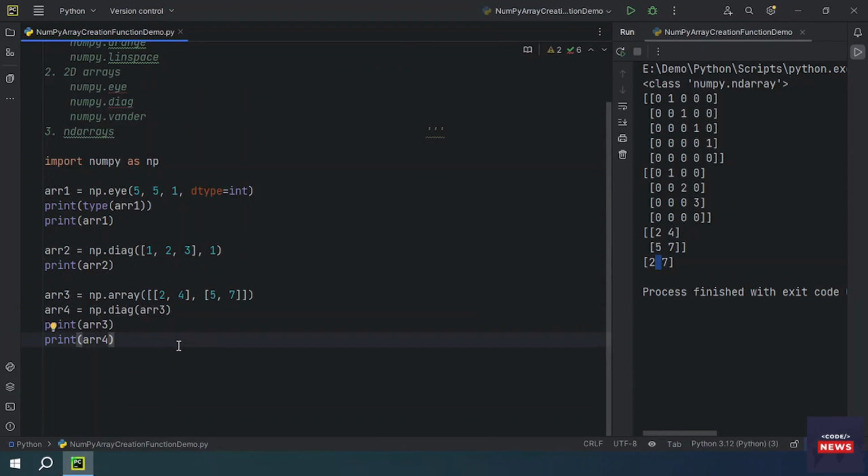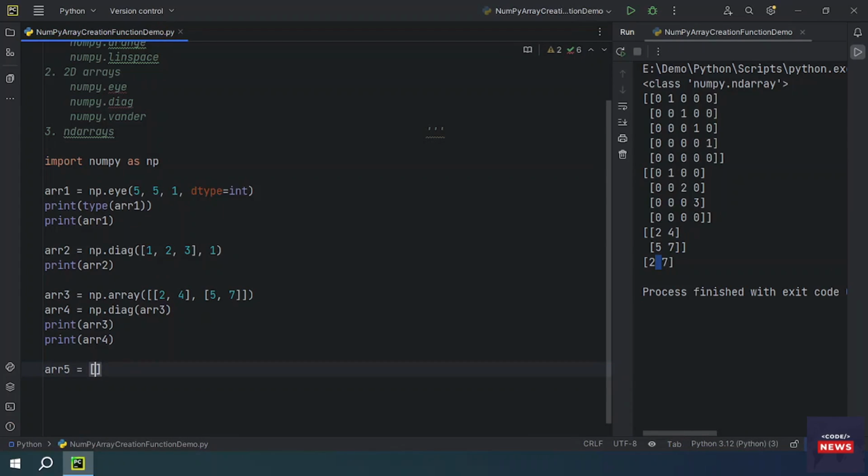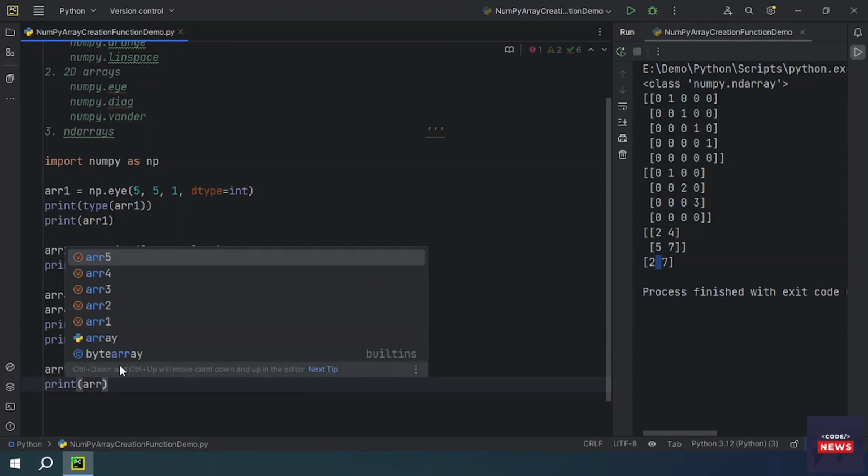What it does actually, each column of the Vandermonde matrix is a decreasing power of the input 1D array or list or tuple, right? So let me show you array 5. This is my array, np dot vander. I'll be passing a list over here and giving the 3 or 2 or any column output. Then we'll be printing array 5.